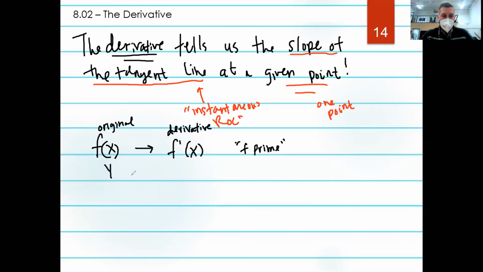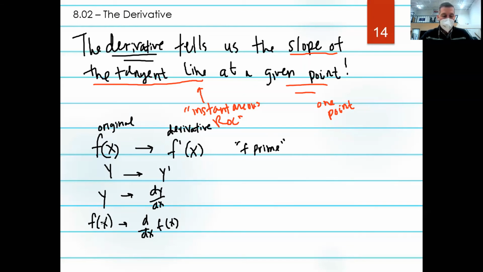We could also use y and y prime. Y prime would talk about the derivative of y. Other ways to write this would be, instead of y, we could write dy over dx, which we just call dy dx. That's another way to talk about the derivative. And if we had f of x, we could also use d dx of f of x. So all of these things are used to annotate and signify that I'm taking the derivative.